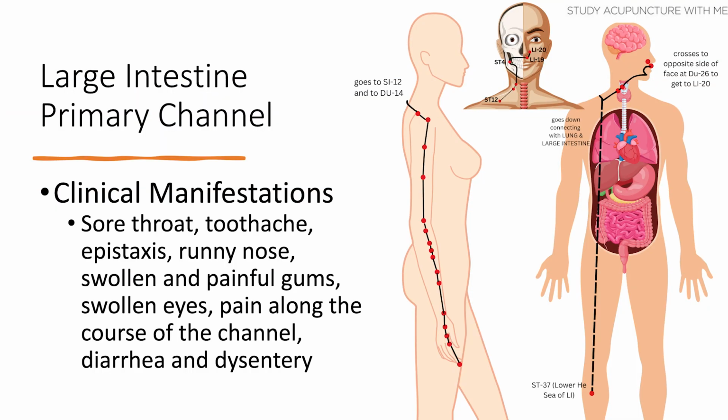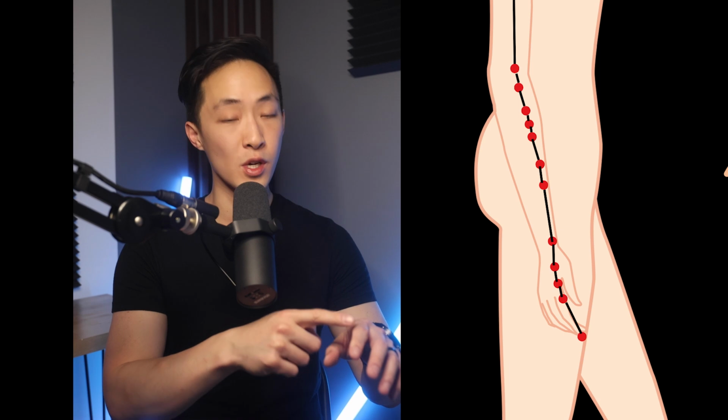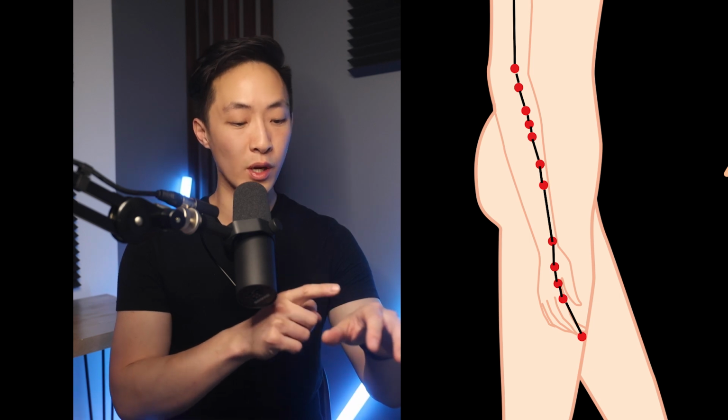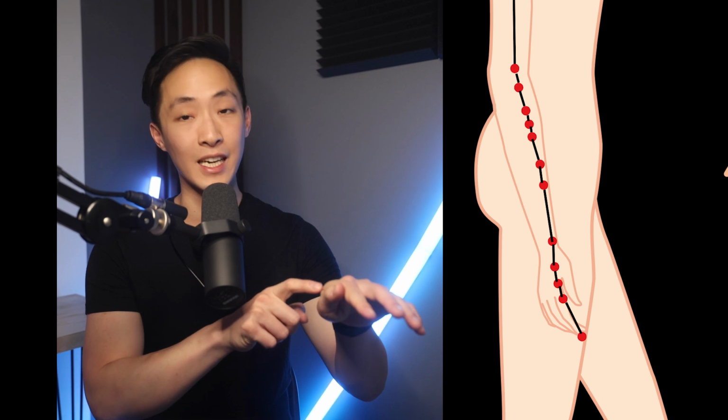So with the large intestine channel, we have the main channel, we have the lower connecting channel, and we have the sinew channel. With the large intestine channel, we already know there's 20 points. Large intestine 1 starts at our index finger. From there, the channel goes up to LI2 and LI3 on either side of our knuckle. From there, it goes to large intestine 4, which we all know and love, which is at the top of this bulge between the first and second metatarsal.